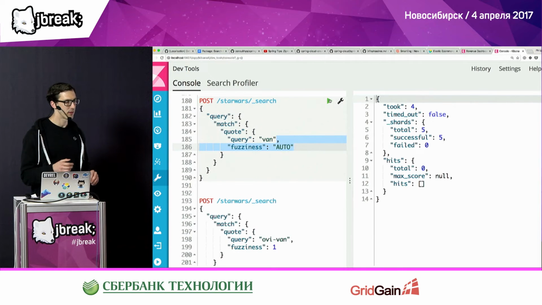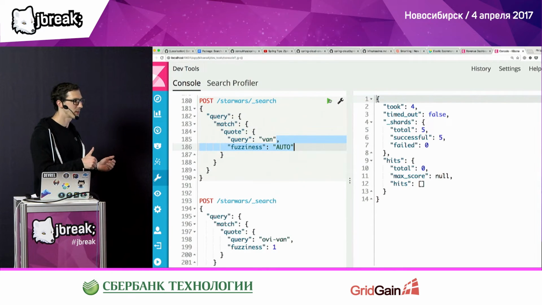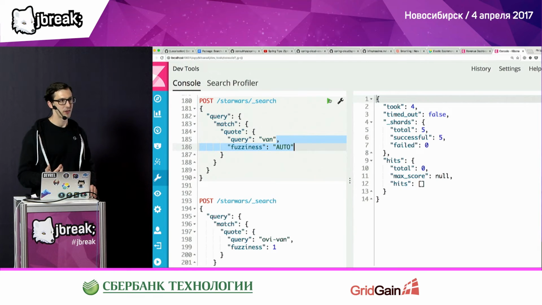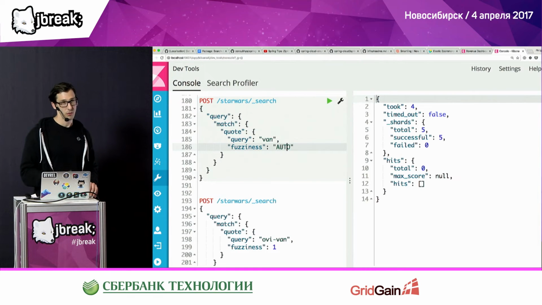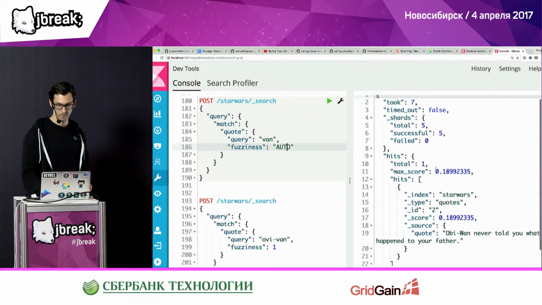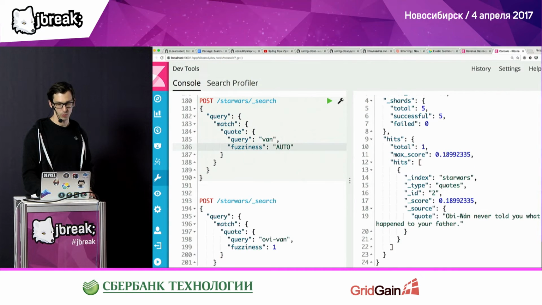If I set it to 1, you could have 1 character different, 1 too many, or 1 character missing, and you would still find something. With auto, up to 2 characters, fuzziness would be 0; 3 to 5 characters would be fuzziness of 1, and more would be 2. So if I search for that, it will still find my Obi-Wan, even though I have mistyped it here.